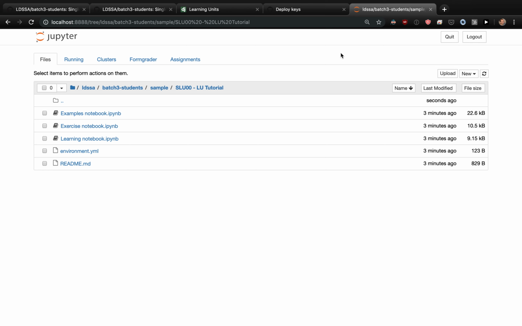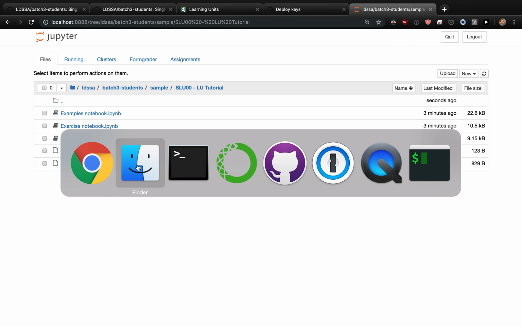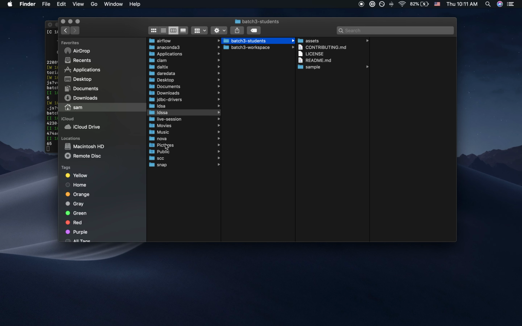Okay, so now if I want to submit a learning unit for grading, I need to do the following. Now be very, very careful with these steps because there are a couple manual steps involved that we're not super proud of, but we were not able to find a way around them. So this is the only really manual step that you have in the process. It's not a complicated one, but you need to take a lot of care to do it correctly.